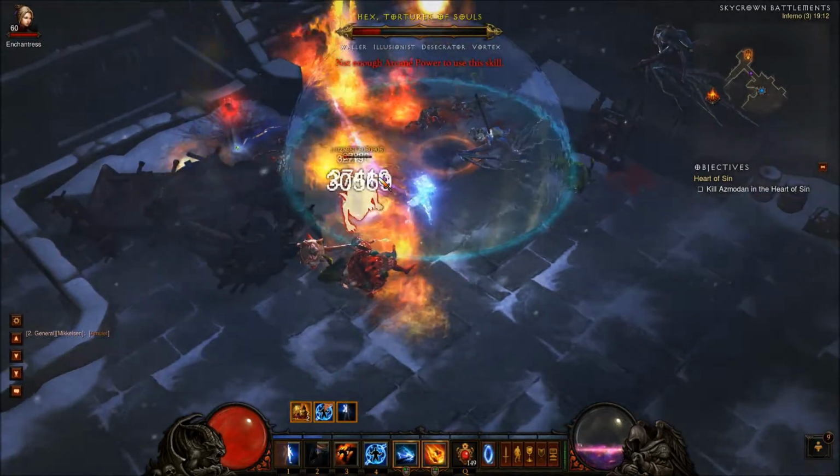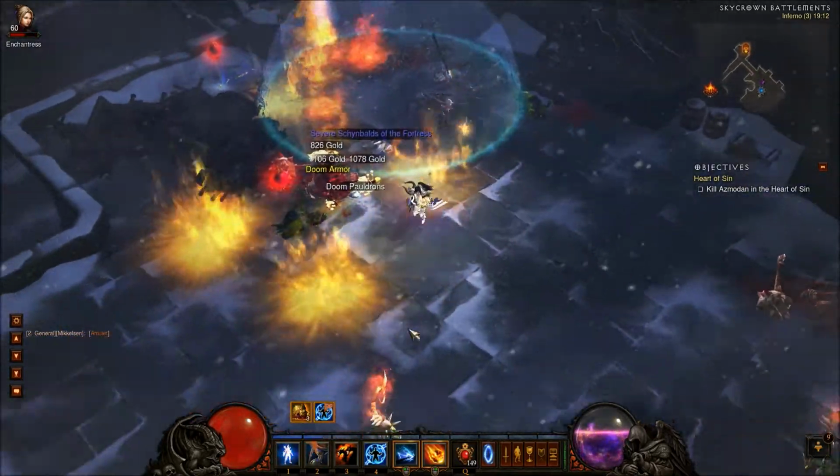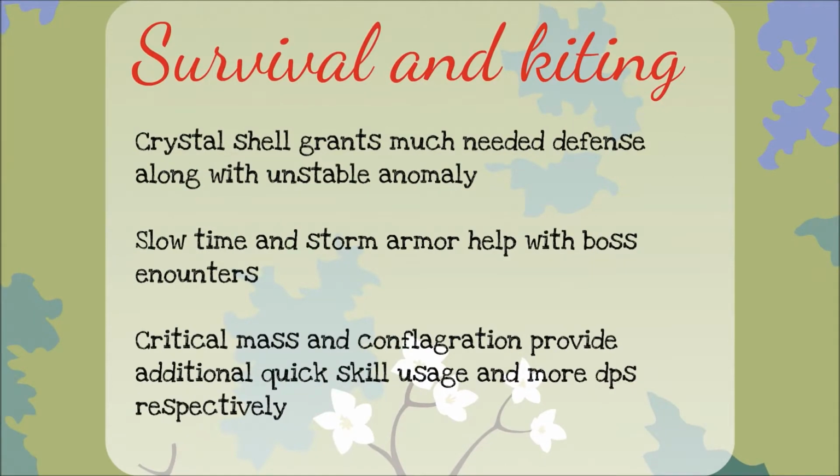Something that's based on fire damage, as I said. Mammoth Hydra dealing damage in lines, as you can see right now, in almost a streak. Meteor wiping out the normal mobs. When you do get elites, well, they also get taken down by the storm armor.